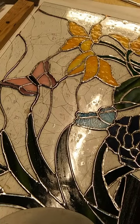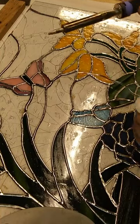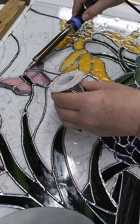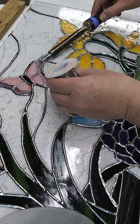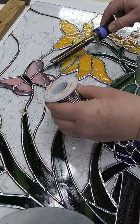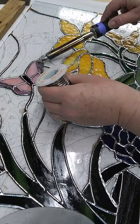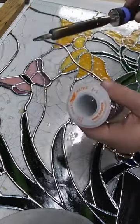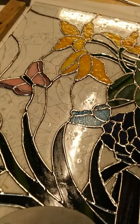What are you seeing? You're seeing that corner butterfly and the top leaf. So this is one of the cheapest soldering irons you can use, the Choice. It's my go-to, like I said. I think they run about $30. They run on a rheostat. The tip on it, you can see, is narrower, so I feel like I can get more control out of it and more heat, instant heat.